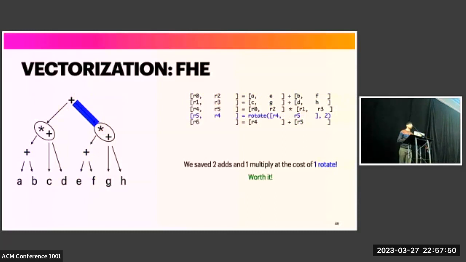Now, there's 2 important things to notice here. First of all, I've implicitly chosen the correct way of assigning nodes in the circuit to vector lanes. If I chose incorrectly, then this would not be a good schedule at all, because I would have a bunch of things that could be aligned properly, but I just didn't align them, and so I would have a bunch of extra rotates. So there's this hidden step of figuring out where everything should go. And the other thing is the trick we played here, and the reason this works, is that by contracting those edges, we've forced certain operations to happen in scalar, and we've stopped ourselves from over-vectorizing. It turns out that this is exactly the way that Coyote thinks about doing all vectorization.